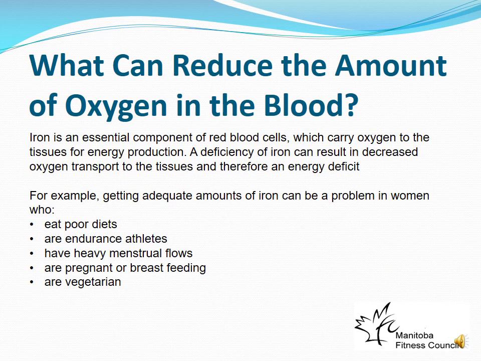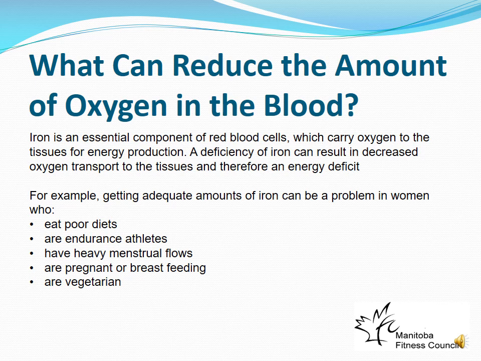Since we understand how important oxygen is to our working muscles, it allows us to produce activity and is necessary for life. It's important to note too what can reduce the amount of oxygen in the blood. This is where iron plays a huge role. I'm sure most of you have heard about iron-related deficiencies, and iron is going to be important with the hemoglobin.